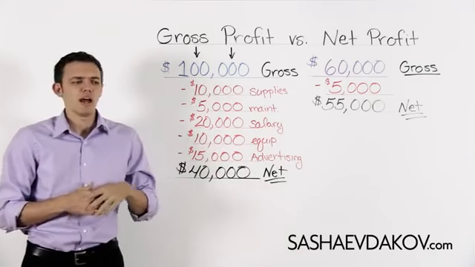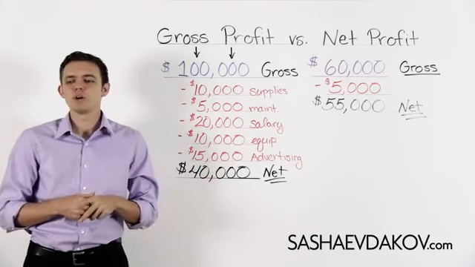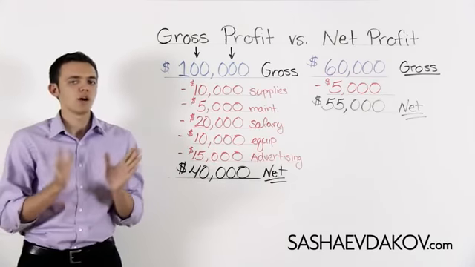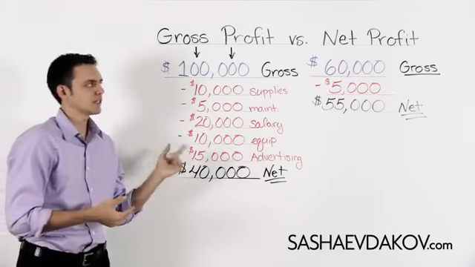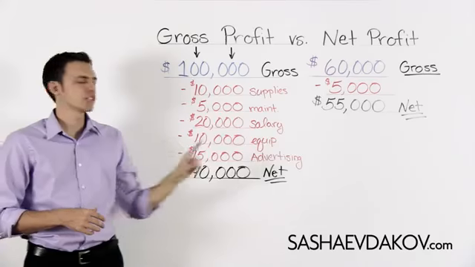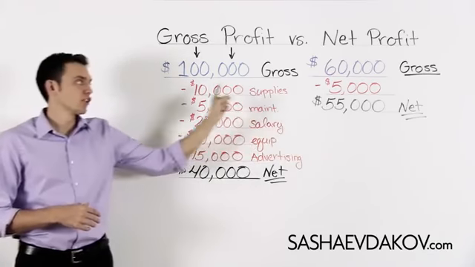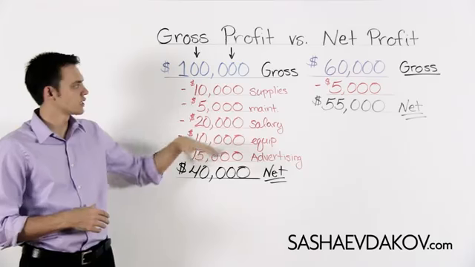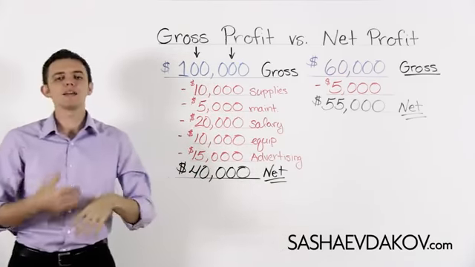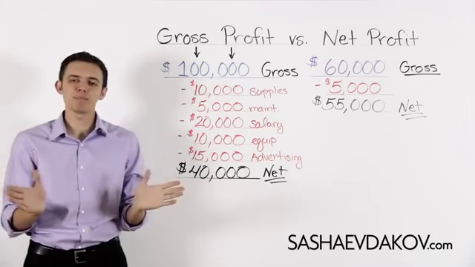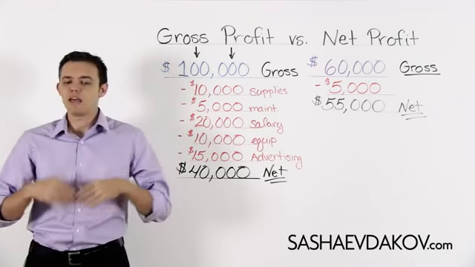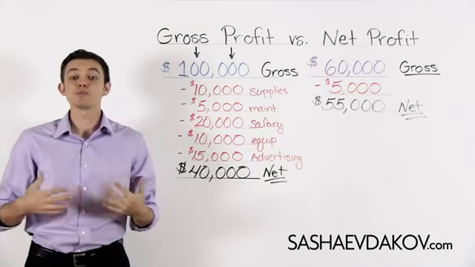Donate it back to a charity or donate it to another cause that could be beneficial for animals or something like that. So I hope this video was a little bit helpful and gives you a little insight. At least you understand the difference between gross and net profit. I want you to always focus on the net profit more than the gross profit, because as I talked about, gross profit doesn't really mean much until after you get through the expenses. So focus on the net, look at your business, compare it, see where the net profit is, and then see how you can escalate it. Get rid of those expenses and maybe drive it further to be that much better in revenue.